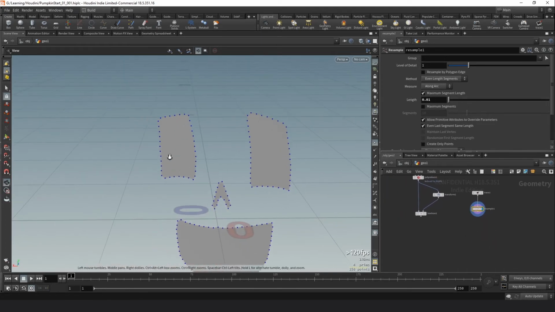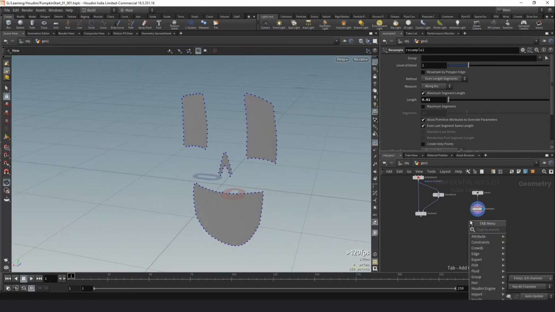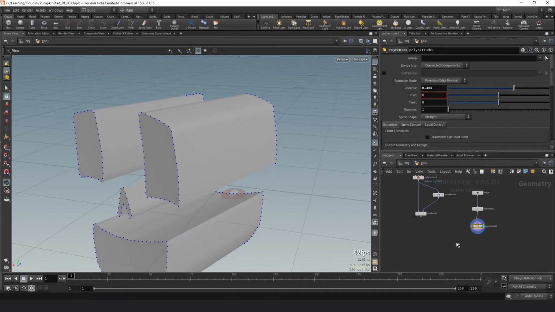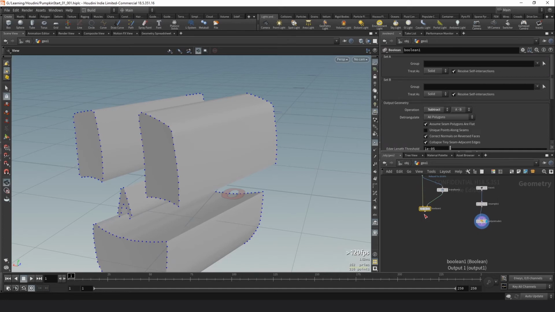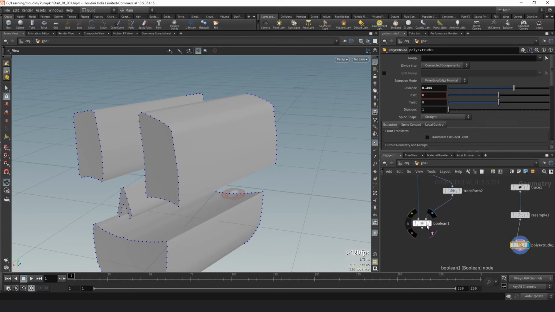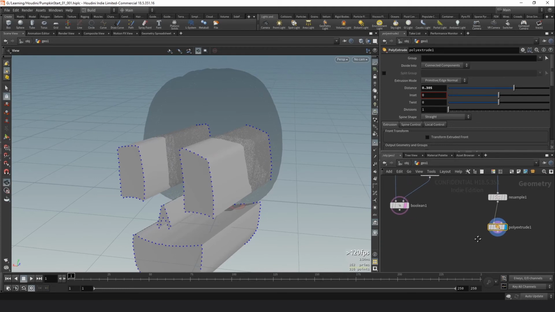Next thing I want to do is to extrude this out to give it some volume. So I'll go and add a poly extrude. Drop that down, connect it up if we're not using Shift Enter. In this case, I'll just go and extrude it out. And now I just want to subtract this and see where it sits in relation to the pumpkin. So I'll turn on the display flag for the pumpkin to see where it is. And I just need to move this one, this poly traced face.